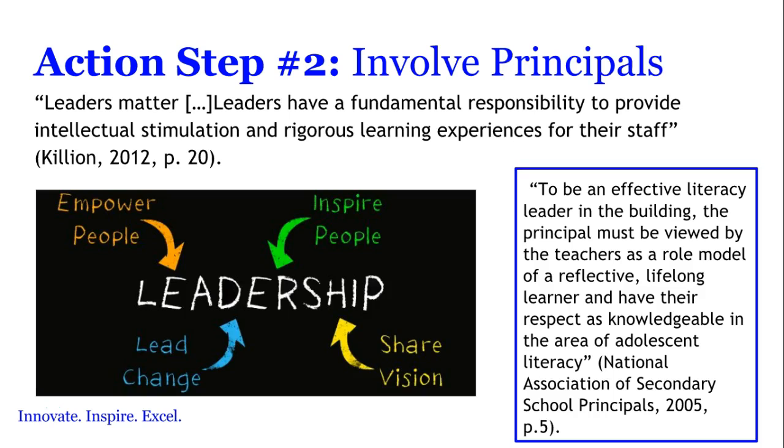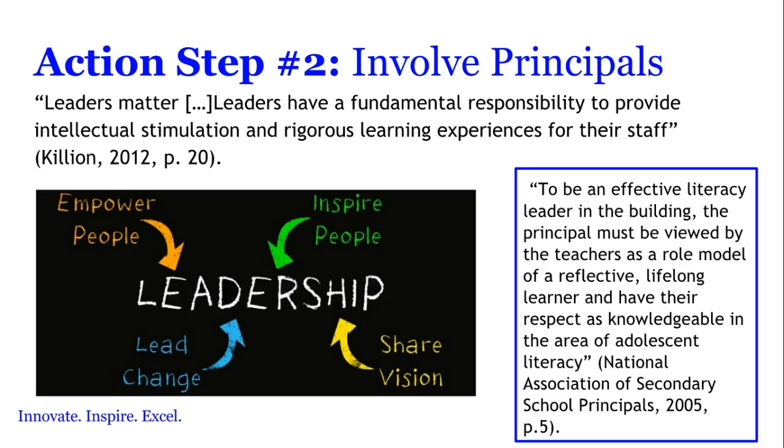The NASSP also asserts that principals are the instructional leaders in their schools. Some action steps which NASSP recommends to help principals be more closely involved include building a literacy leadership team, analyzing student data to determine the gaps, establishing a realistic literacy school budget, implementing strong professional development around literacy, and hiring highly effective teachers. This NASSP article is a very informative article around literacy growth, so I do recommend it to you in order to read more in detail what they suggest.